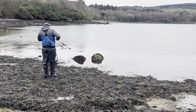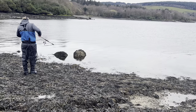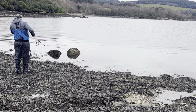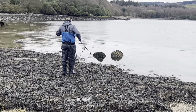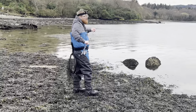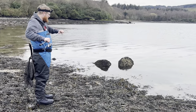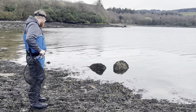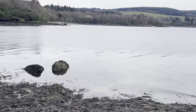We've ended up coming round to this mark here, basically because of the wind cover. When I was fishing earlier on, I managed to get a nice sea trout, but the activity started to thin out. So hopefully me and Lewis end up catching something here. What do you reckon, Lewis? The weather's looking good, the water's nice and calm. Chances will be pretty good today, I'm hoping. I've got the itch now, so I'll get some water. That's it, mate. Fingers crossed, guys. Fingers crossed. Hopefully we'll be able to get another sea trout for you.